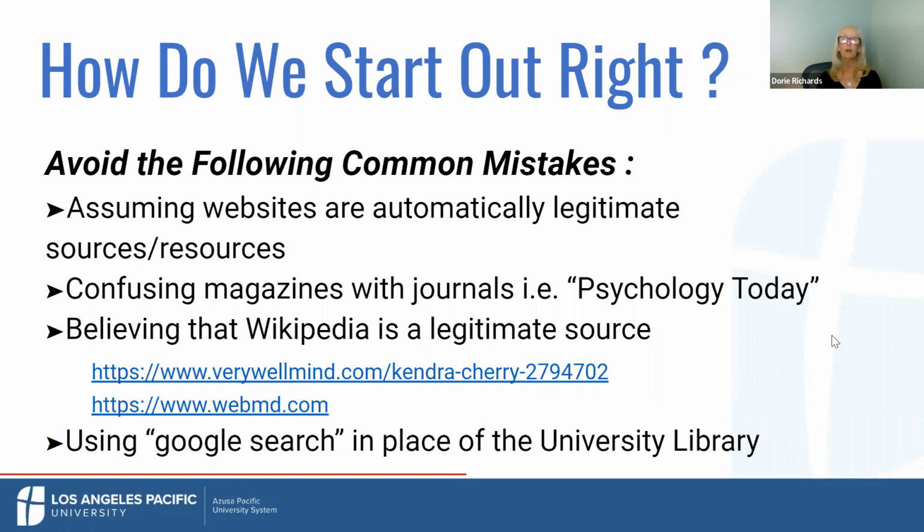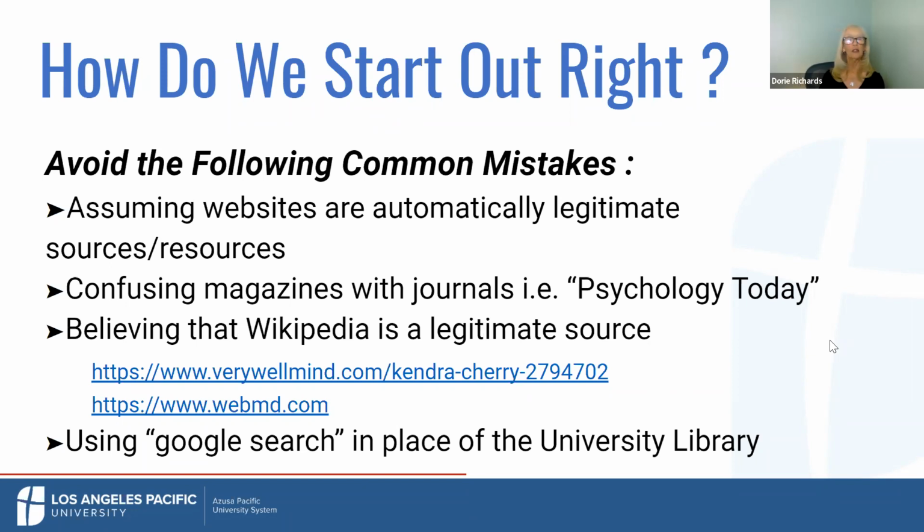And when in doubt, ask your professor. Say, hey, I'm looking at such and such. Is this within the context? Now, when Chelsea takes you through the library workings, you're going to see a distinctive difference in what journals look like as far as the content that they have in them. But at this point in time, you just want to realize that a couple of mistakes to avoid are assuming websites are automatically legitimate sources or resources, and confusing magazines with journals.